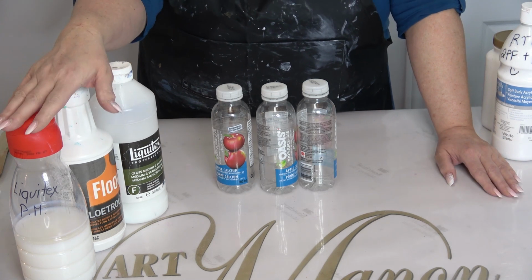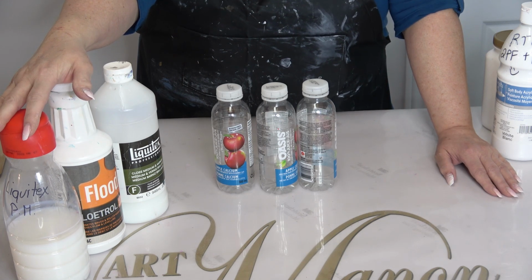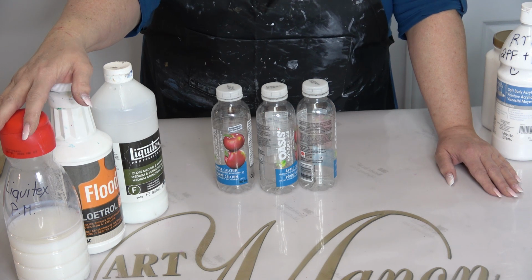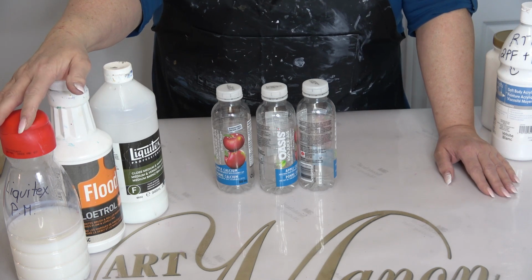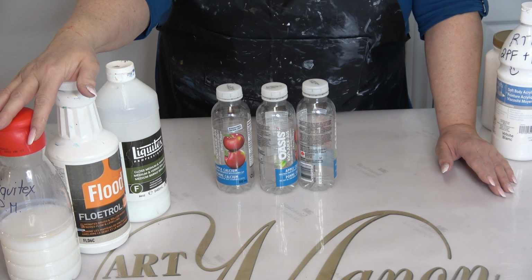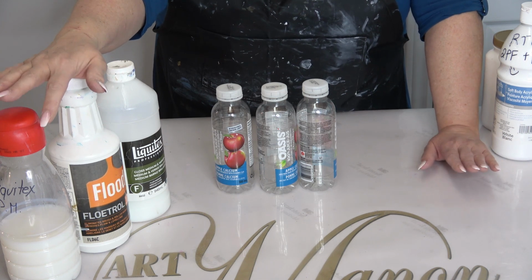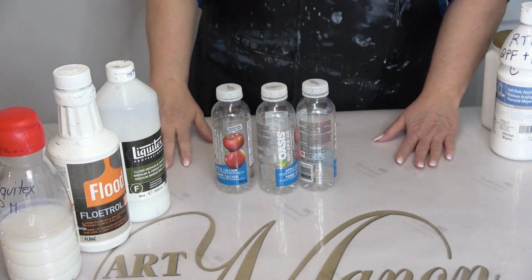Because I have seen a few of my artist fellows on YouTube, and some of them make me smile because they keep on saying, oh, it takes so long mixing paints before I do a video. It lasts forever. And well, this is why I do not like spending time mixing paints just before I do a video. So I love doing this when I'm just alone, doing my stuff, pre-mixing all my paints, and there it is. So let's go on with this.